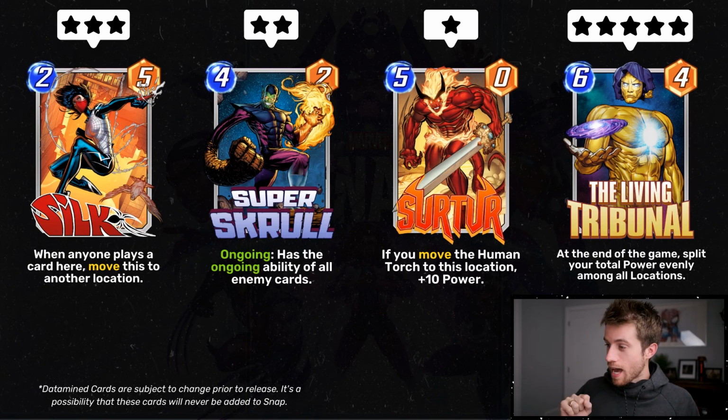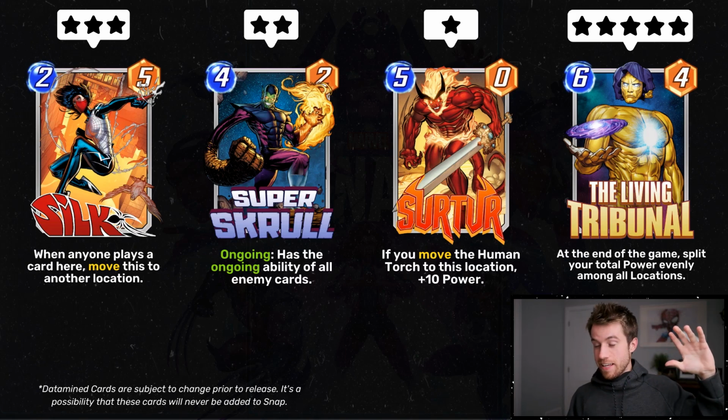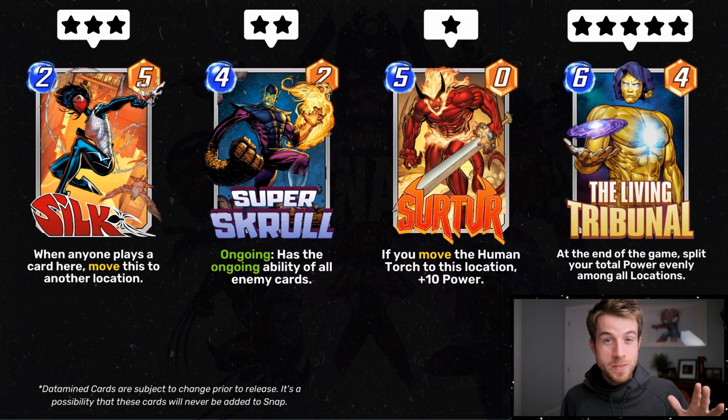Second of all, the effect. At the end of the game, split your total power evenly among all locations. Whoa. This is insane. This card, I can't even begin with the combos with this card, okay? You could only have a card like this in Marvel Snap. That's the beauty of the core design of Marvel Snap, is you can print cards like this, okay?